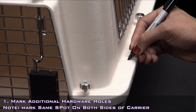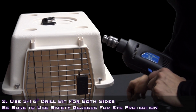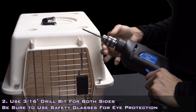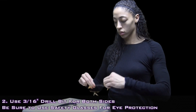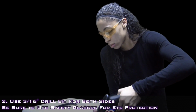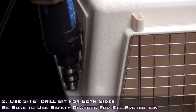To add additional hardware, start by marking drill holes in the carrier. To drill the new hardware holes, you'll need a simple drill with a 3/16 inch drill bit. We strongly recommend you wear safety glasses for eye protection. To begin drilling, place one hand on the carrier for security, and with your other hand, align the drill bit with the marked spot and press down firmly on the carrier when starting to drill.